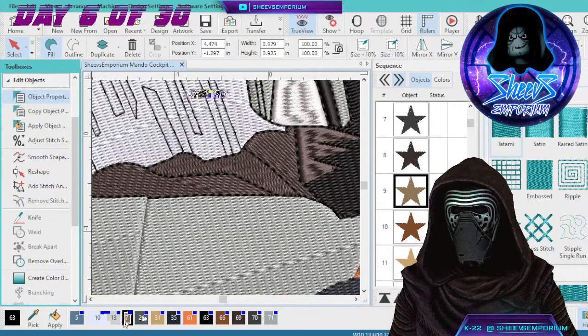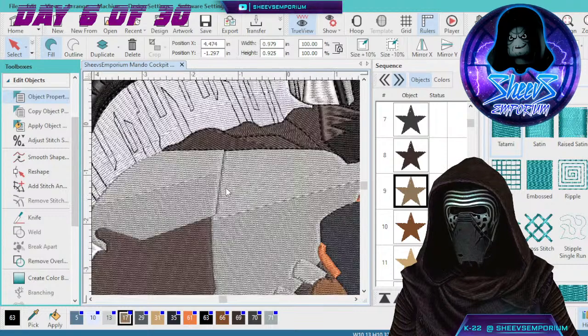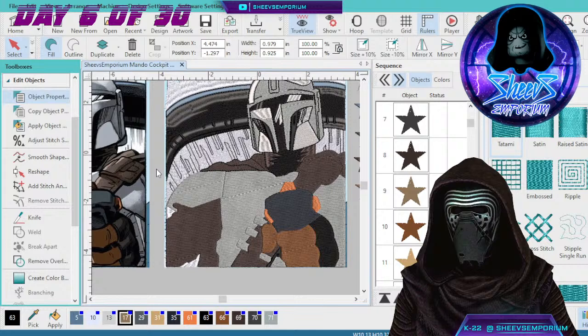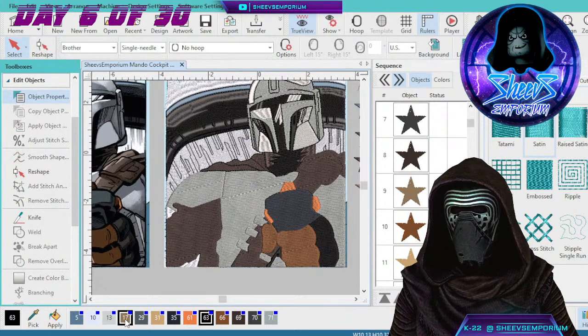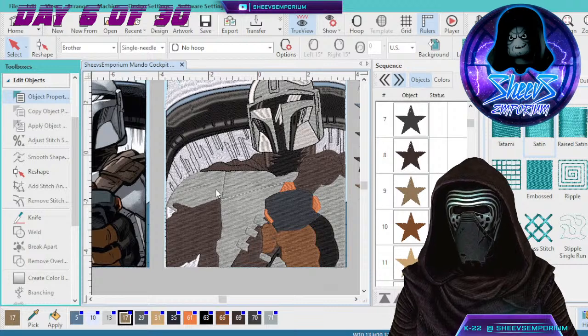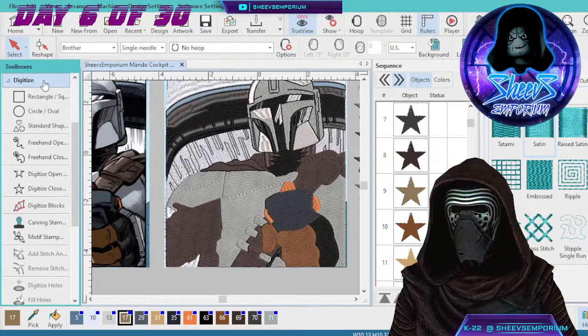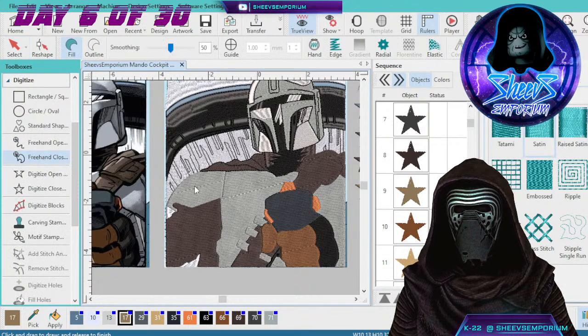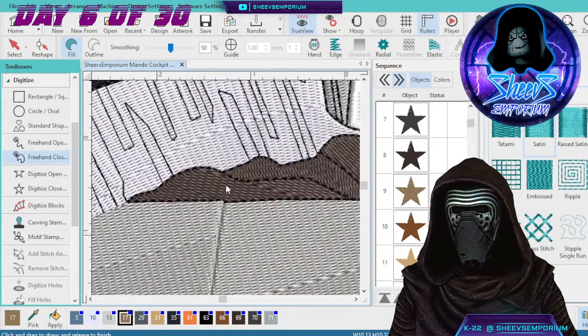So let's go ahead and select our pecan. Relax our edit tool. Our pecan then becomes our current color. Let's go ahead and go into digitize. Freehand closed. We're on the satin. And this is the reason for it, is we can do this.